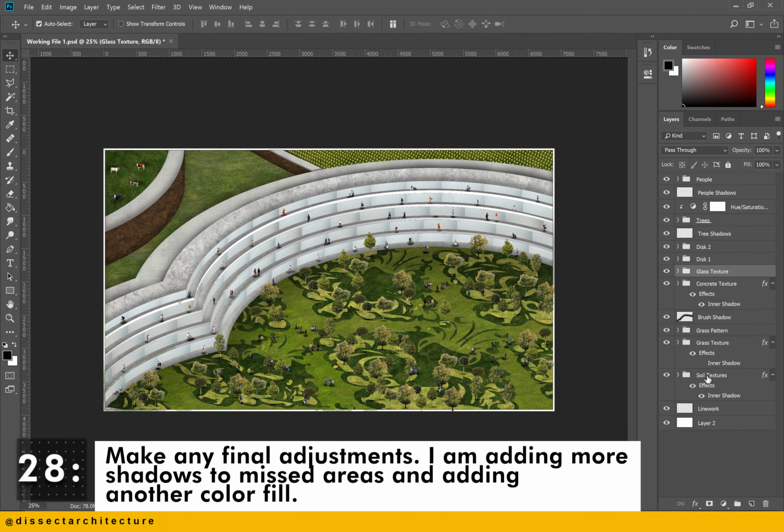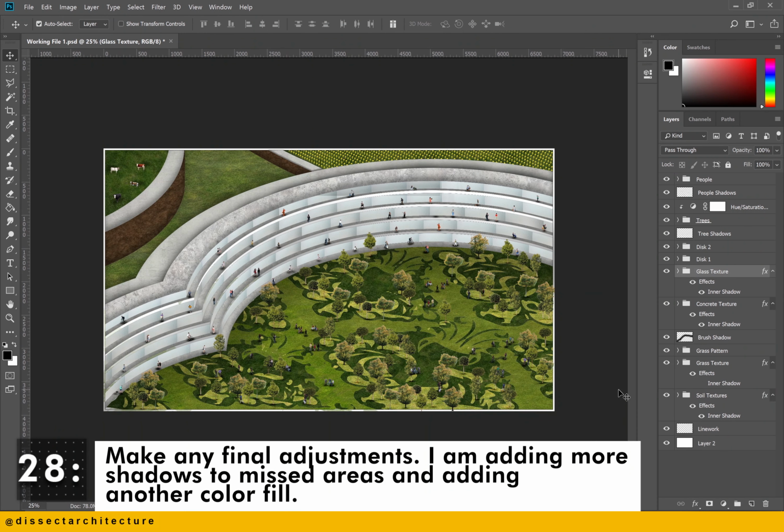As you are getting closer to finishing your render, make any final adjustments. I'm adding more shadow and adding another color fill.